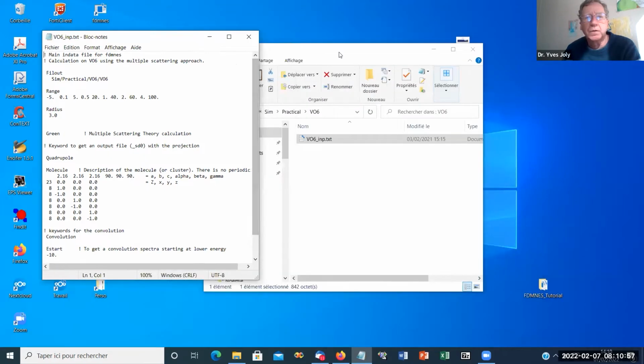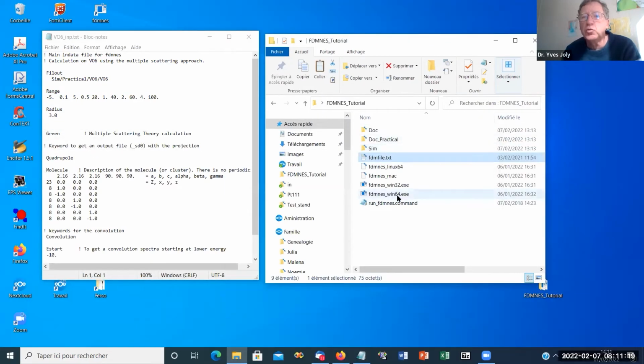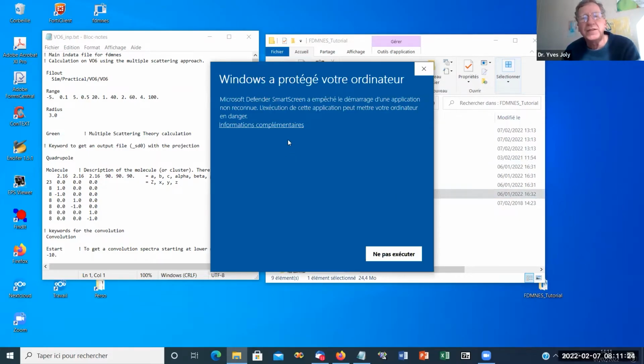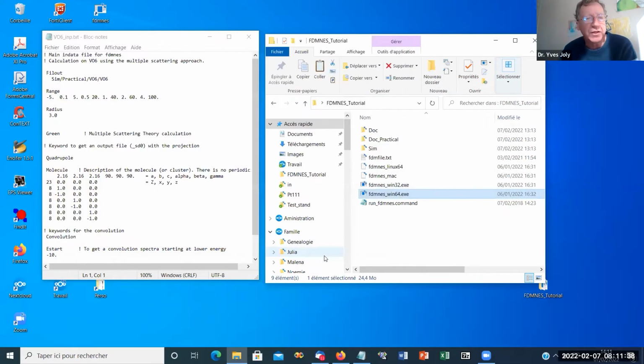Okay, so to run, you can do the same, you just click on it. If you have this screen, it means that the code is new on your computer. It's me who wrote it, so you can be sure that you can run it anyway. So I run it anyway, it will be asked only one time. It's running, you can see it's finished. I hope it was okay also for you. And now we look at the results.